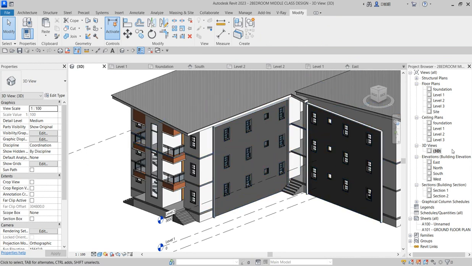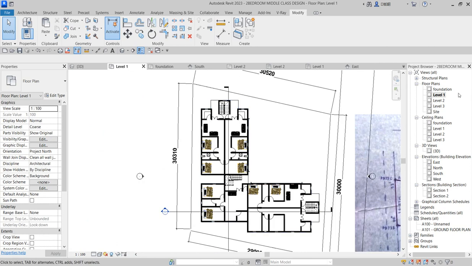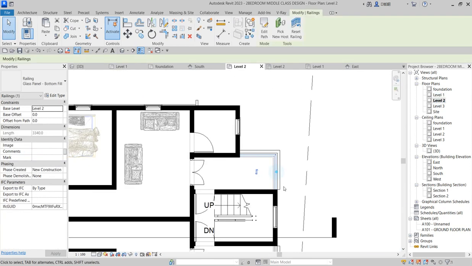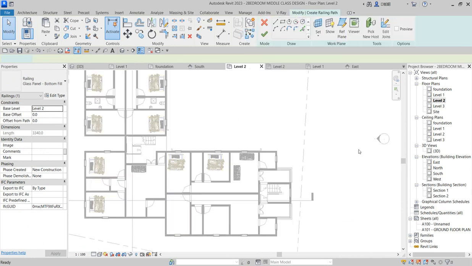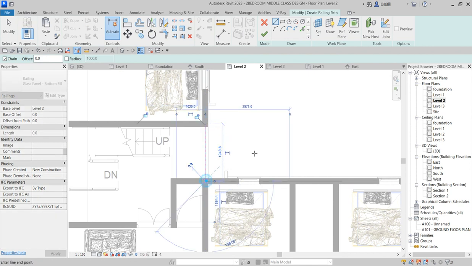So I'm going to put in railings here. So say create similar. Good.